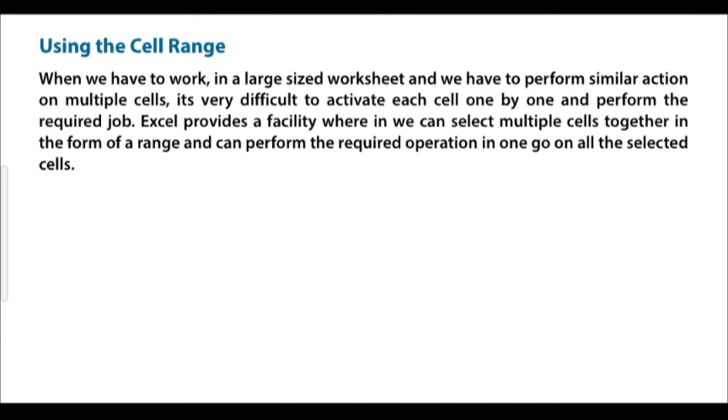Using the cell range. When we have to work in a large-sized worksheet and perform a similar action on multiple cells, it's very difficult to activate each cell one by one and perform the required job. Excel provides a facility wherein we can select multiple cells together in the form of a range and perform the required operation in one go on all the selected cells.